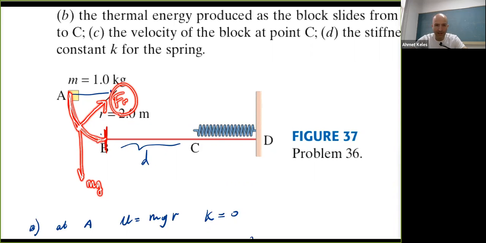We can do it, but I think there's no point for now. But now you are here. As soon as you hit here, of course, there's no friction here. I think it would be a nice question to solve. If they said there is friction here, we would have to calculate this Fr, and then we would have to subtract this energy from friction to calculate the total energy when the mass reaches here. But the problem is actually making it easier for us because there is no friction here.